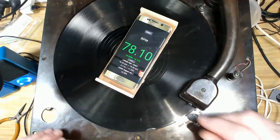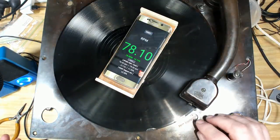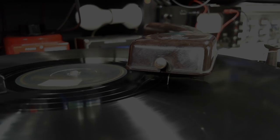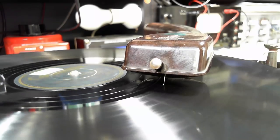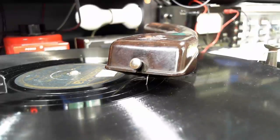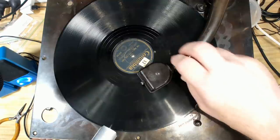Dying a slow death there, 78.1, so I will move this over a bit. It's one division out, so I'll move that over and it'll be perfect. Wait for it. Yeah, works every time. Fantastic, that's just great fun.